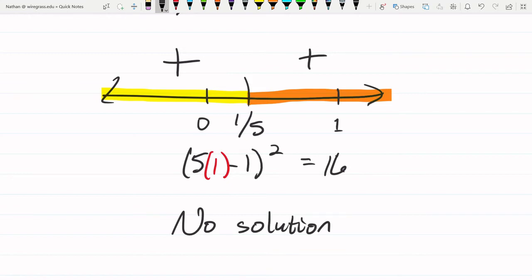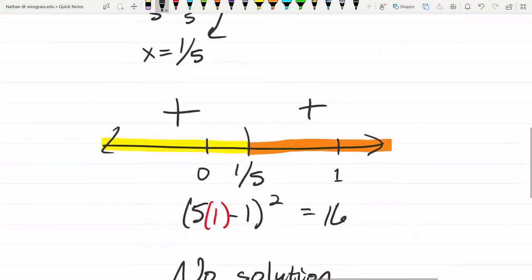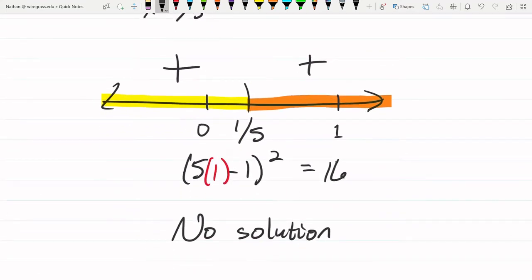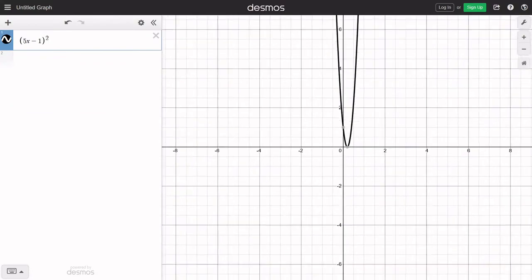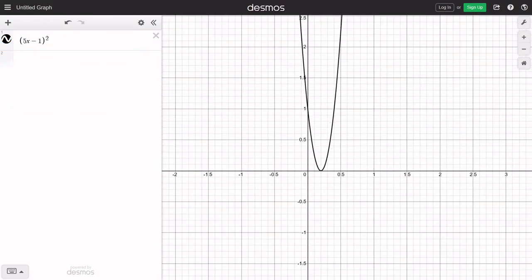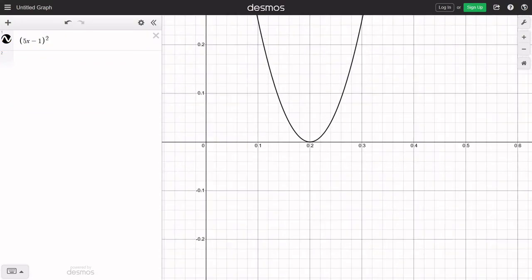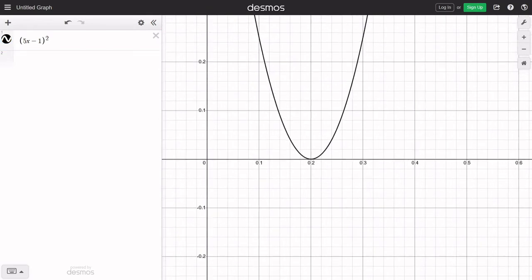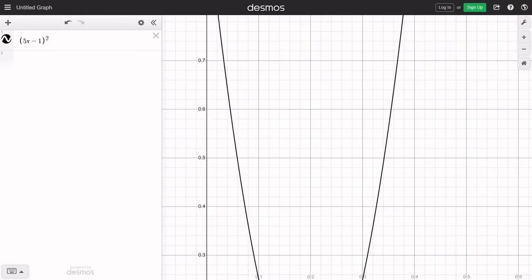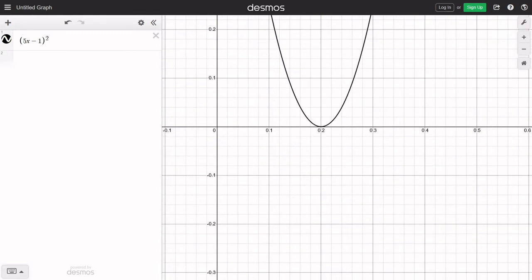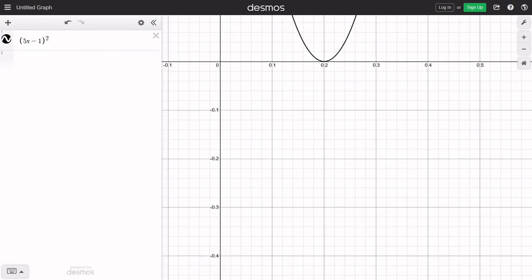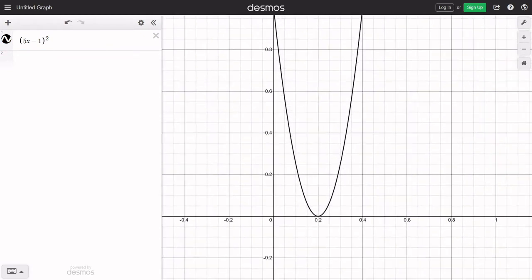Really quick, I just want to show you this on the graph. So let's look at that. So here's the function on the graph. You see that it just touches the x-axis right here at, this is the same thing as 1/5. And as you can see, the function is always positive. It's always above that, except for at that one point where it equals 0. So when is this function less than 0? It never is. It's never down there. That's the reason why we only had one boundary point, because it just touches the x-axis rather than crossing it.